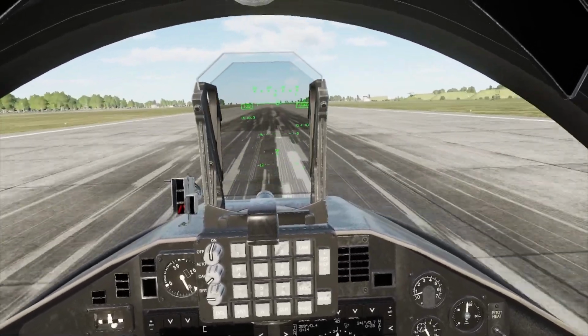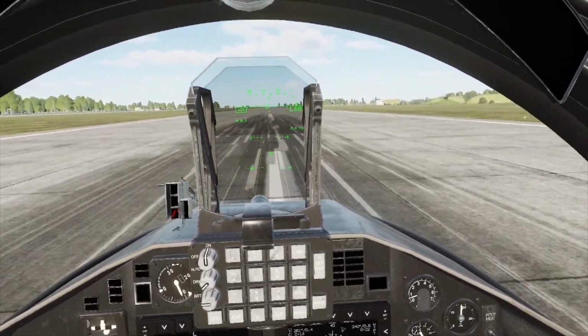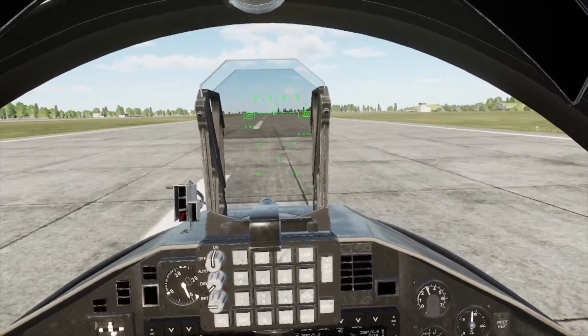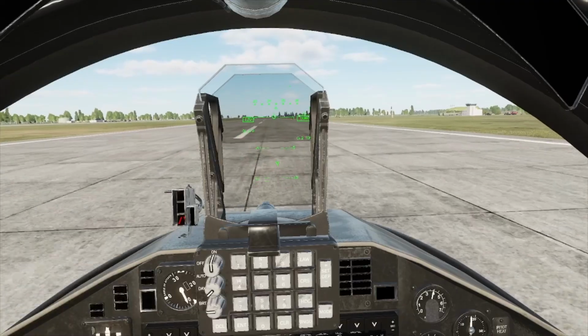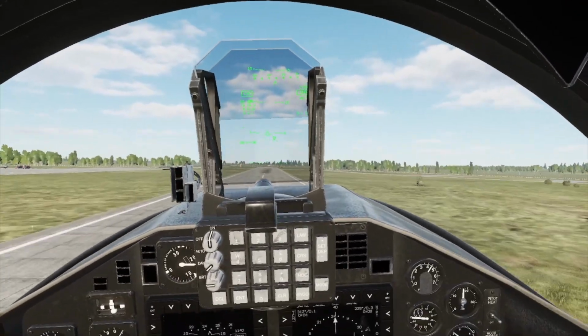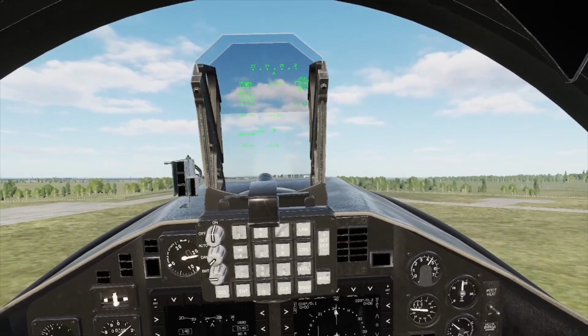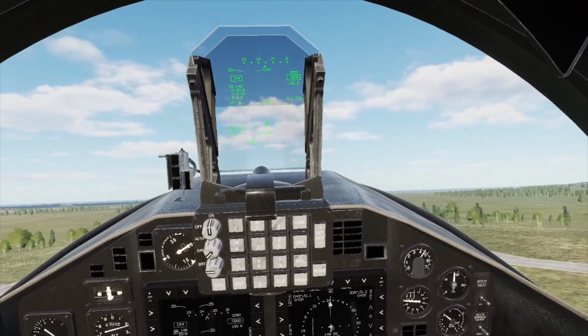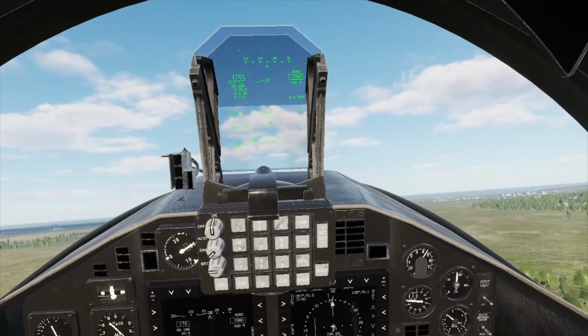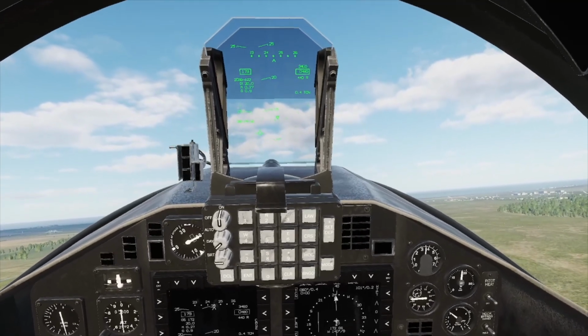Reduce thrust to idle. Roll for a little bit, and then we'll increase back to full thrust. And rotate. Gear up, flaps up. And we're gonna climb back to 1,500. You're gonna significantly have to adjust your trim.